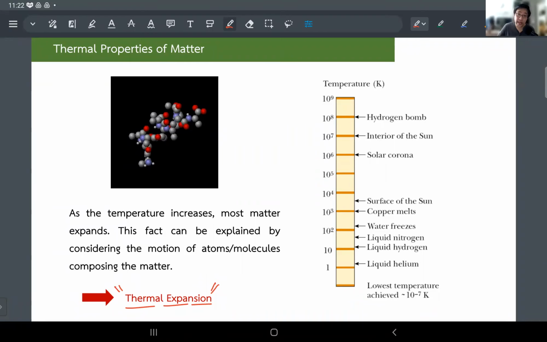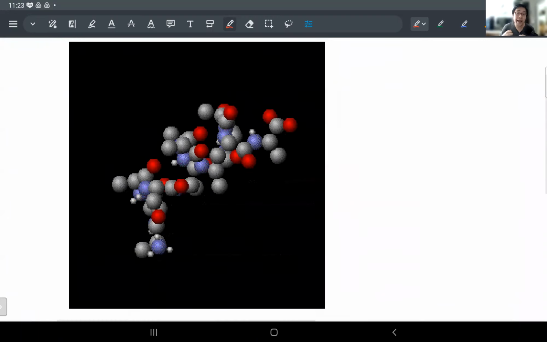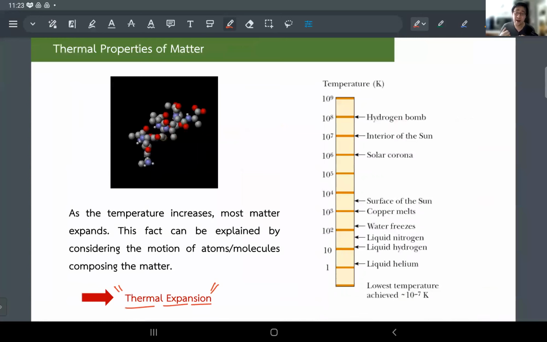So the key to take home today is higher temperature means higher kinetic energy. For a simple particle, it just moves. For a complicated structure like this one, it cannot just run, because it gets stuck in the structure. But no matter what, higher temperature means more movement, you need some kinetic energy. So when the room gets hotter and hotter, you move more and more because you're annoyed with the hot room, and your elbow will start to knock against your friend's elbow. On average, you try to stay separated. And that's your thermal expansion. I don't know if this is a good analogy or not, but anyway, that's what it is.